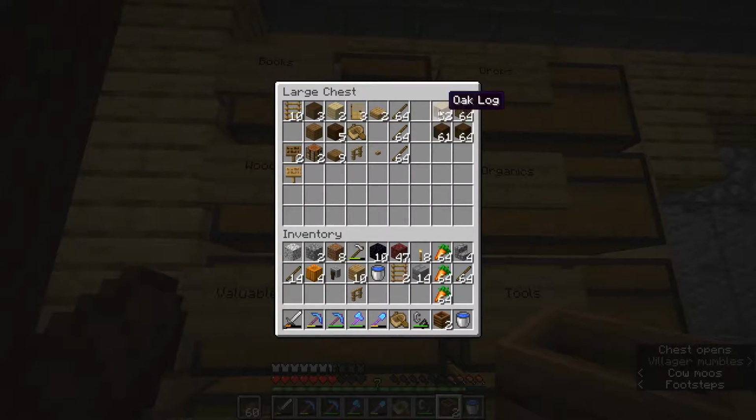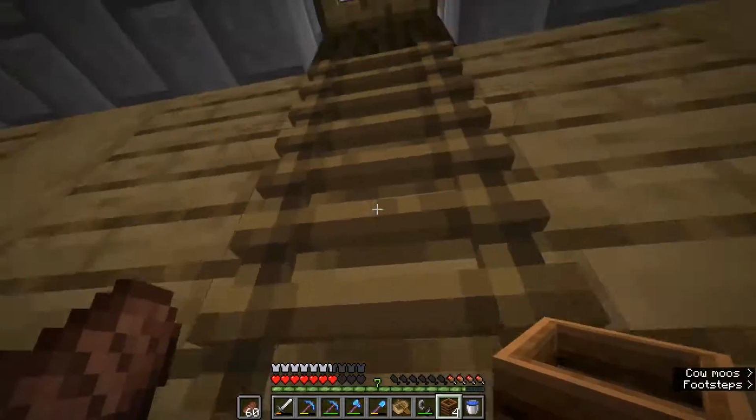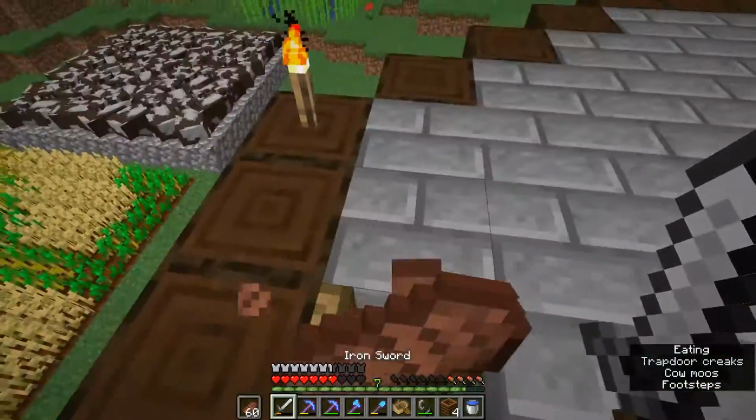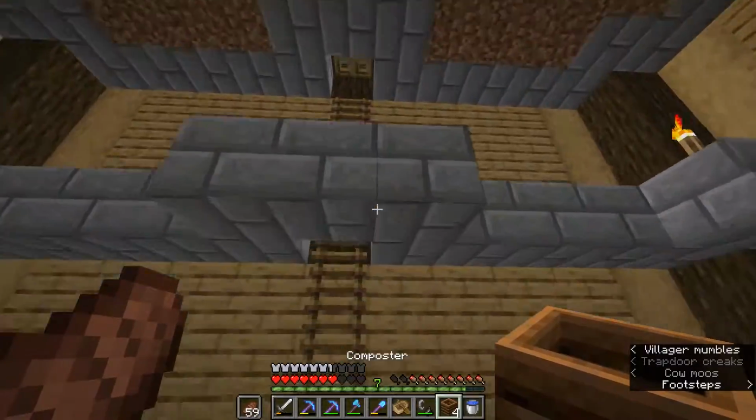Okay, that's great. Let's grab some more oak logs right here. Craft up 1, 2, 3, 1, 2, 3, and then 1, 2, 3, just like that. And that should be enough to make just 1, 2, 1, 2. Yep, there we go. And there we go, 4 composters. Awesome. So now these villagers should be able to become farmers when I put the composters up here.